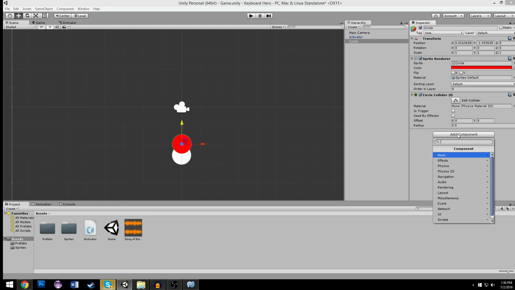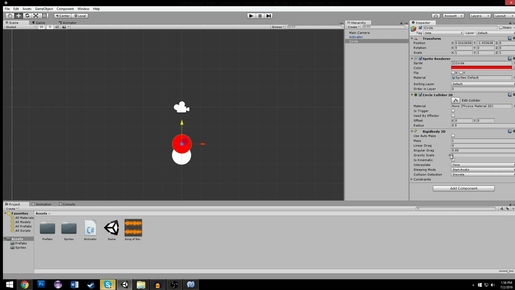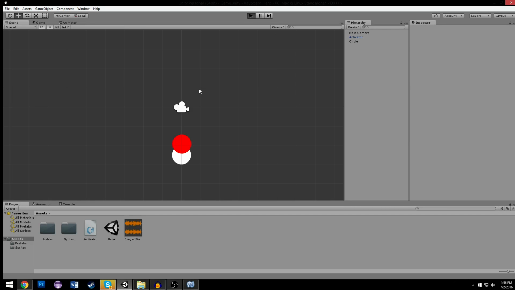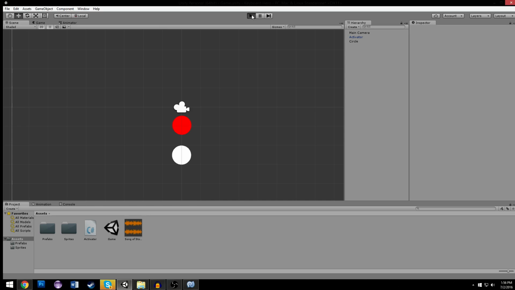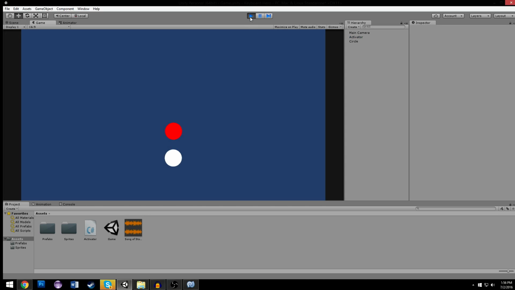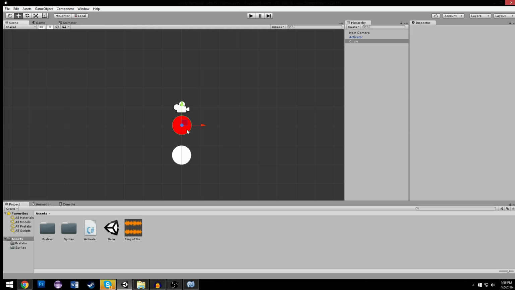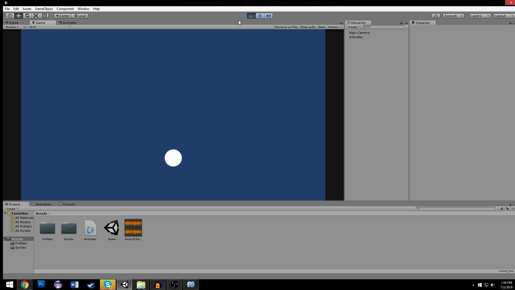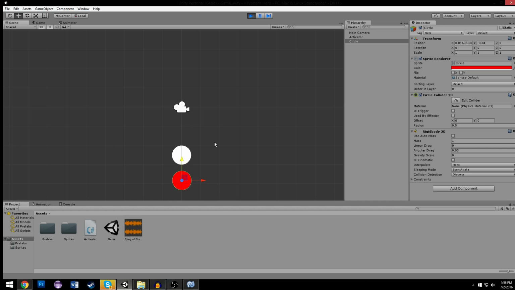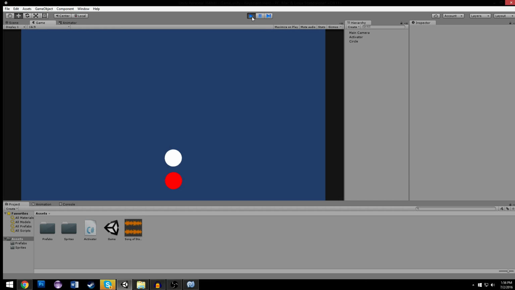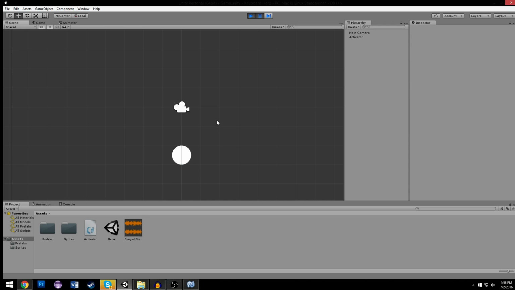And the reason why it's not is because it's not a physics 2D object. So it's not actually recognizing the collider. So we'll turn off gravity, make it a physics 2D object. Now when I press F, it destroys the object, but only if it's inside of it. If I make the object here, okay, I press F, it doesn't know it's there yet. It's not inside of it. If I move it down slightly on the end there, and I press play, press F, it destroys it. However, if I do the same thing, but I pull it out of it, and I press F, it won't destroy it. It can only destroy an object inside of it.